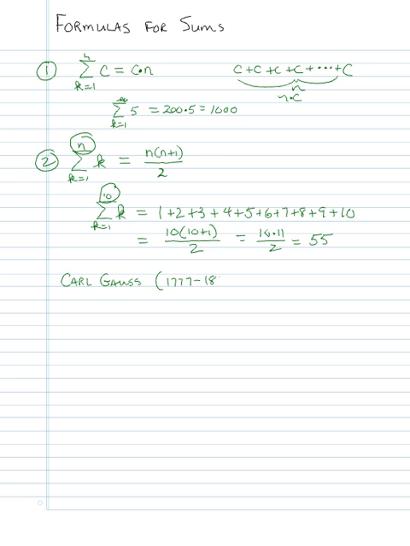Okay, so a while back, he was a child prodigy. Well, the story goes like this. One day, he was in arithmetic class, and at this time in Germany, it was probably mostly young boys that were actually the ones going to school and being educated. And the schools certainly weren't like they are today. There would be a large number of age groups in one class.